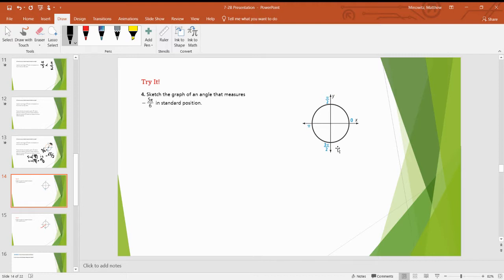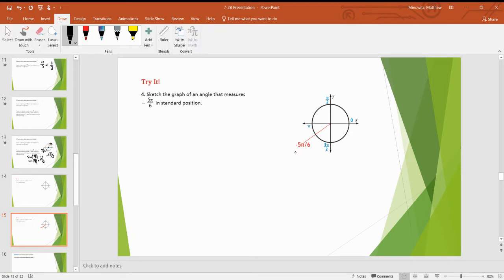Okay, so hopefully you've tried sketching it and thinking about whether it is in quadrant 1 or quadrant 2 or 3 or 4. And the correct answer is it's in quadrant 3. Now my angle isn't perfect, okay? Mine's a lot closer to the center. It should be a lot closer to pi, okay? If this was negative pi, it would be half a rotation backwards, but this is less than half a rotation, so it should wind up in quadrant 3, probably closer to negative pi than I drew it.